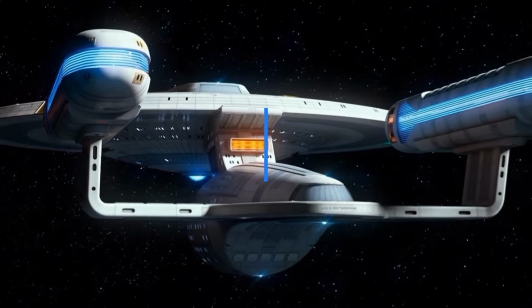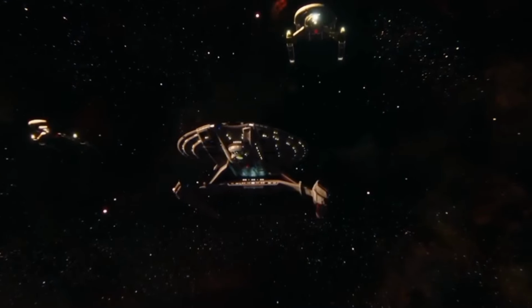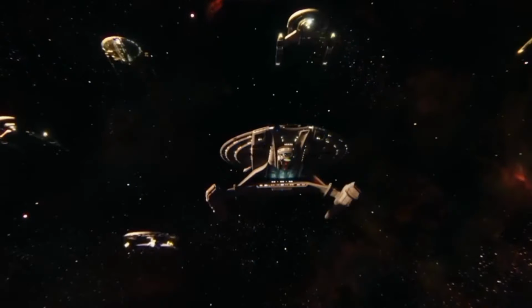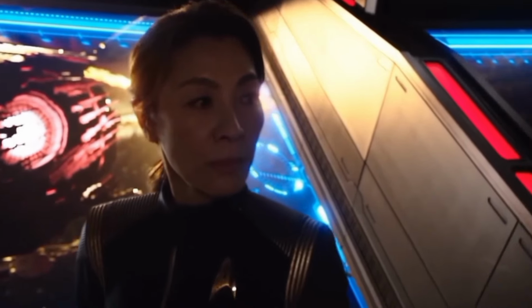The NCC 1701C was an Ambassador-class ship with a longer neck that replaced the sleek design of the NCC 1701B. It also had a tubular secondary hull that was evocative of its forerunners. The ship's role in helping the Federation form an alliance with the Klingons is crucial, despite the fact that not much is known about it.